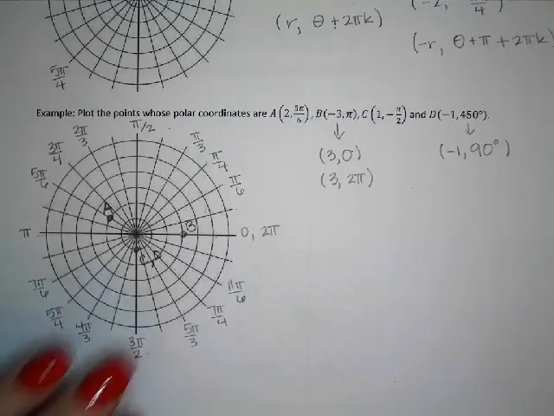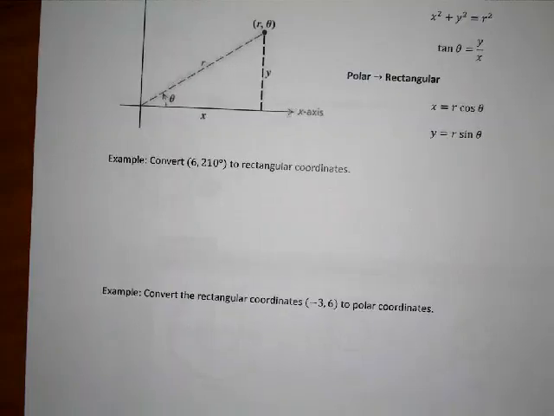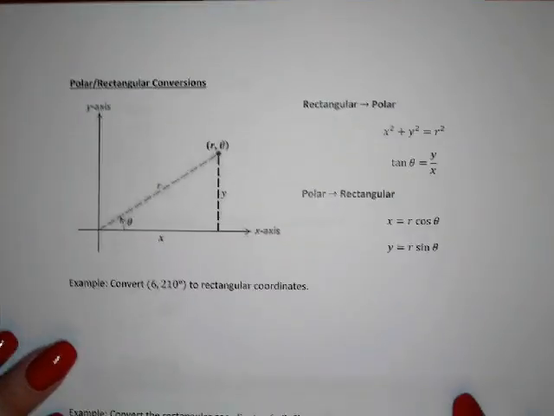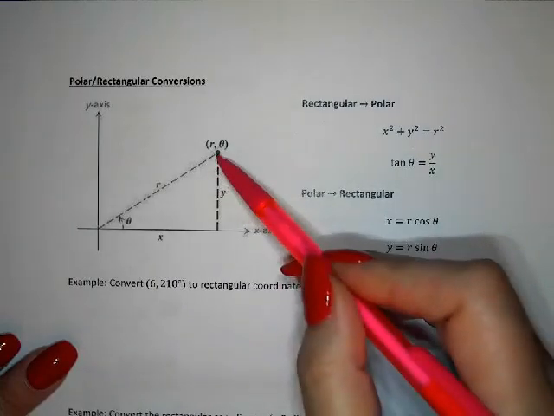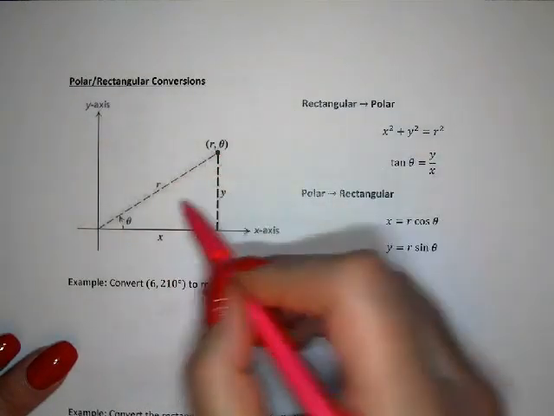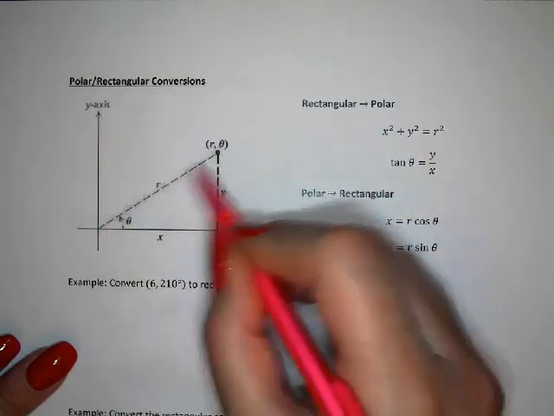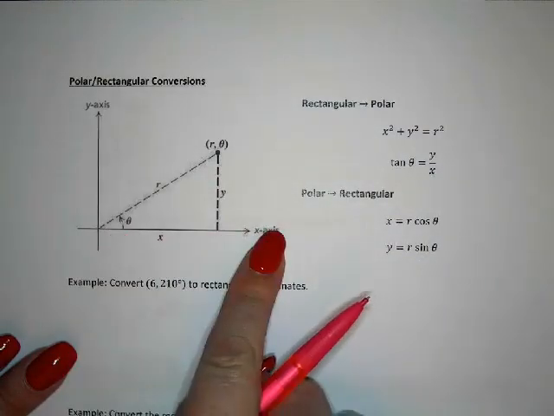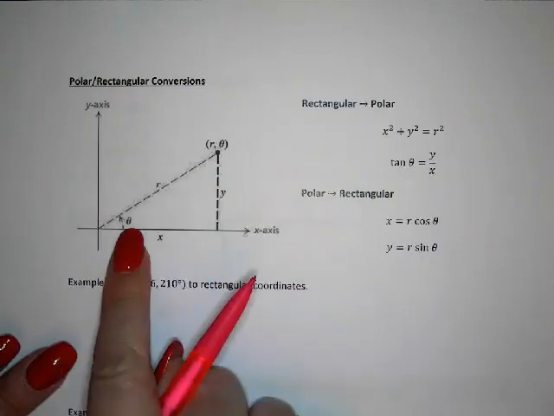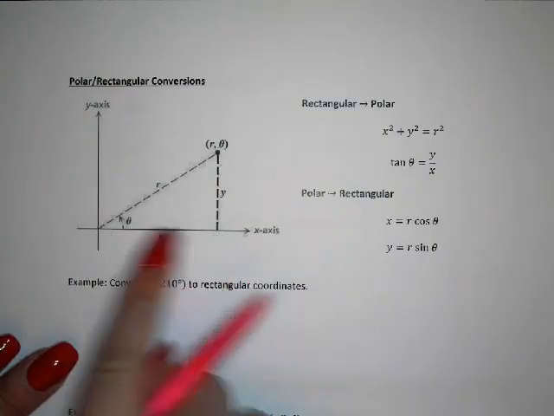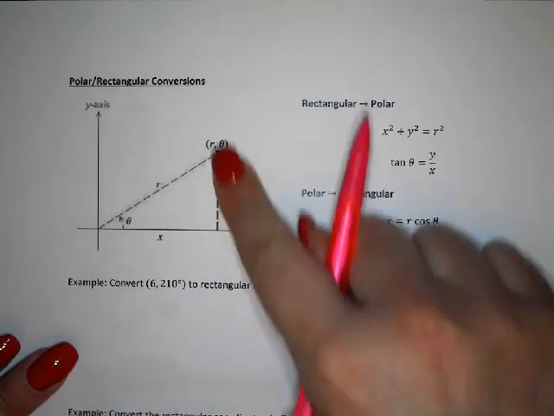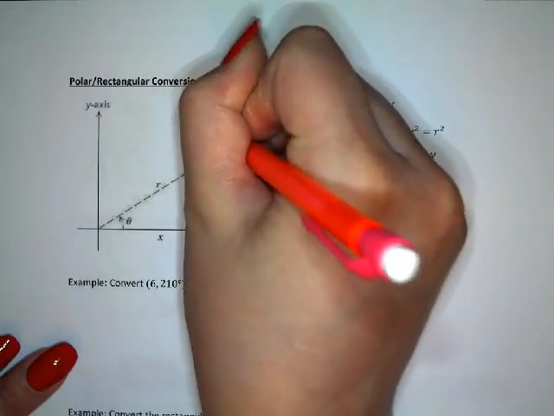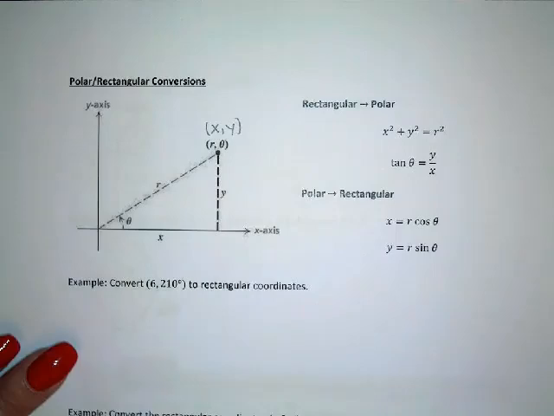All right, so next we're going to look at how to convert between polar and rectangular coordinates. So here I drew a right triangle. We have the radius labeled. We have our positive x-axis or the polar axis labeled. We have the y-axis labeled. Here's the angle theta, our x, our y. R and theta is up here, but you can also call this x and y, because we also went right this amount and up this amount.